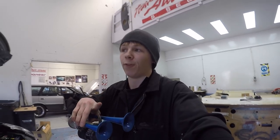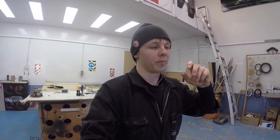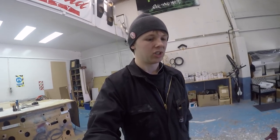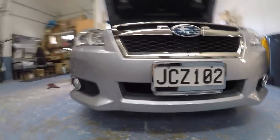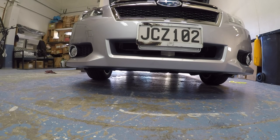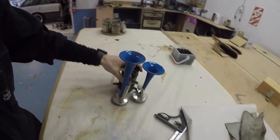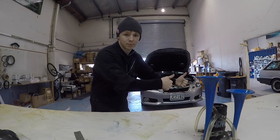So I'll give you guys a before and an after horn test. It's going to be really hard to tell if it's made it any louder or not, because cameras tend to automatically adjust the microphone depending on how loud an environment is, so it's not going to show much decibel reading difference, but I'm sure it will make it much louder. I'll set the GoPro up just here. The factory horn is right there. It's just one of them. Here's the factory horn. Already pretty loud, it does a good job, but as I keep saying, I've got air horns, why not chuck them in? They're not singing ones or anything, they're just extra loud. Might as well take this apart and see if I can find a place to put it.